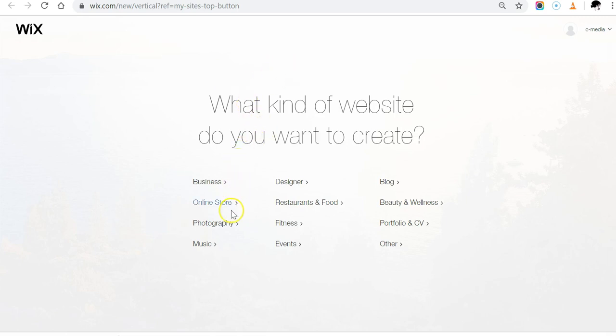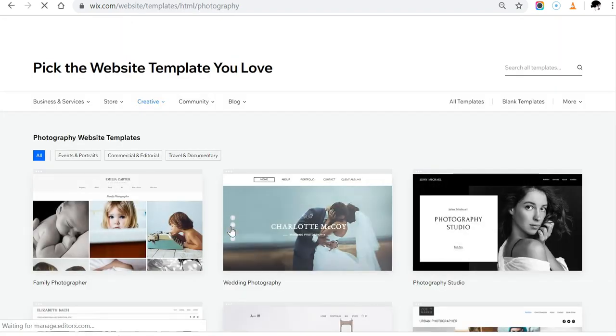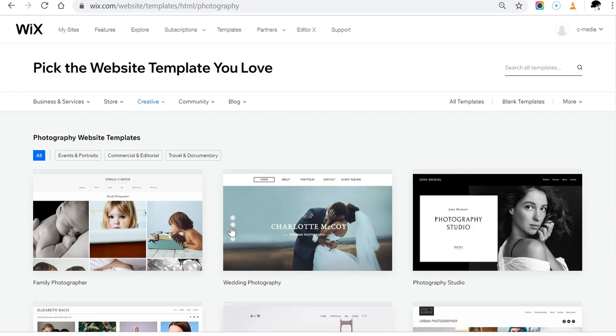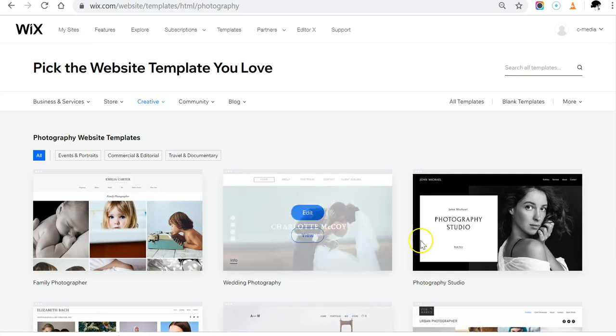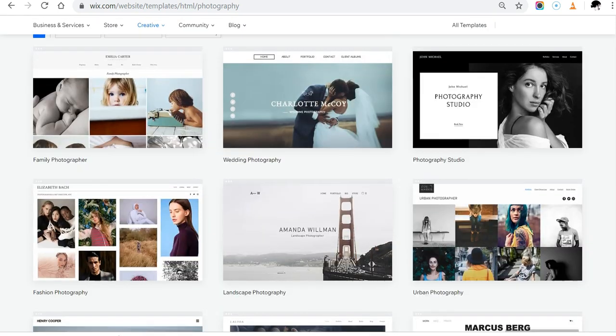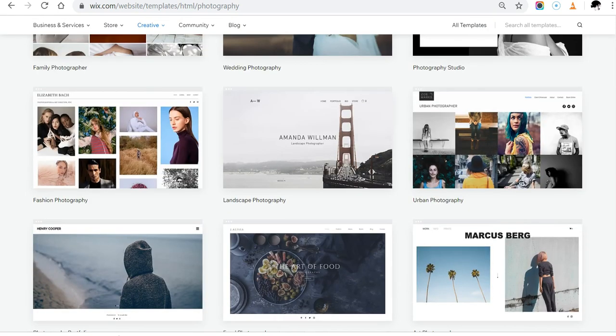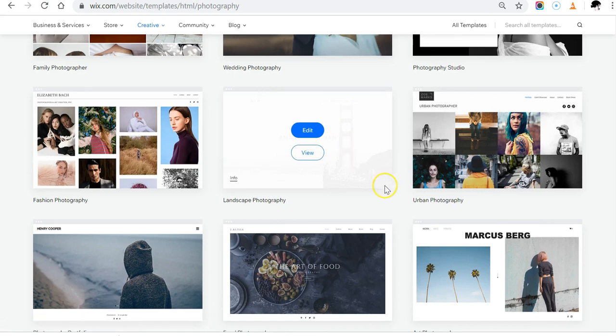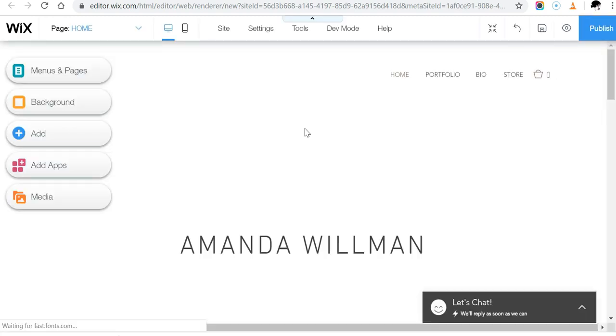Well, I'm just going to pick anything here. I'll just say photography, maybe. Let's see. All right, photography. So I'm just going to go here and click anything. I'm looking for something with a little titling on the top. So I'm going to come up here. I think I like this one here with the bridge on it, so I'm going to click that. It might take a minute or two to log in, because we want to change the text on the home page of the template, and then we'll just replace it with our name and MDIA 1500.